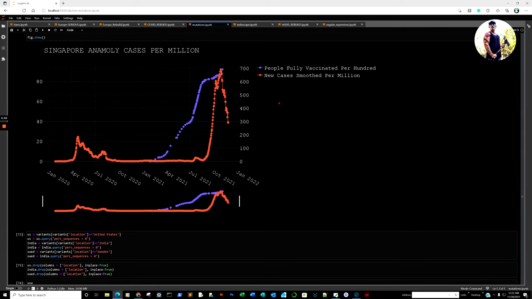Let's go down here. Now, the cases per million have begun to drop, but what happened? That I would really be curious to know. If anybody from Singapore wants to chime in to explain exactly what happened, to have that skyrocketing increase so shortly. The gap between full vaccination and the increase tends to have a parallel effect until the top there, right when you're at about 80 per 100 vaccinated.